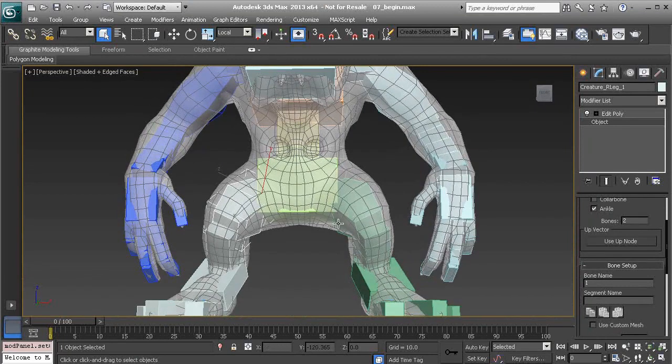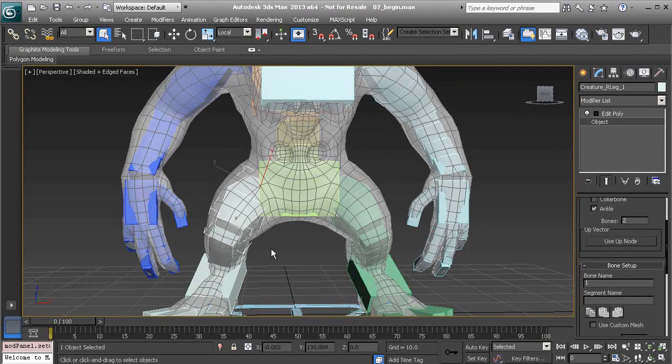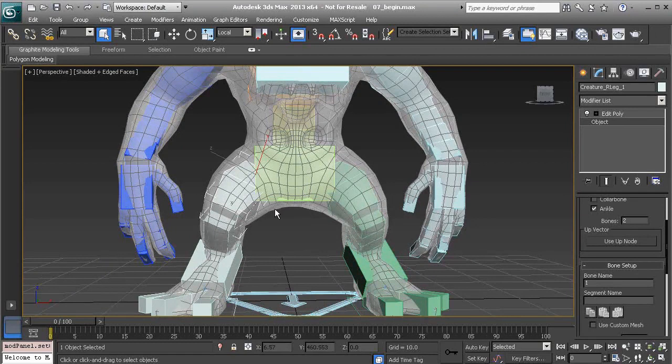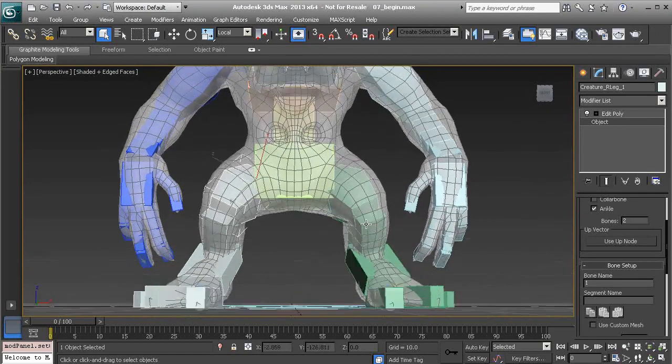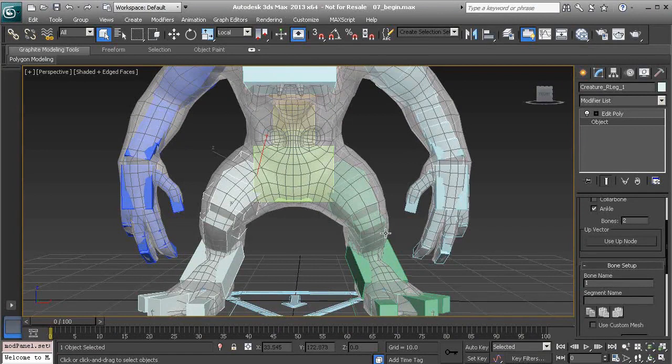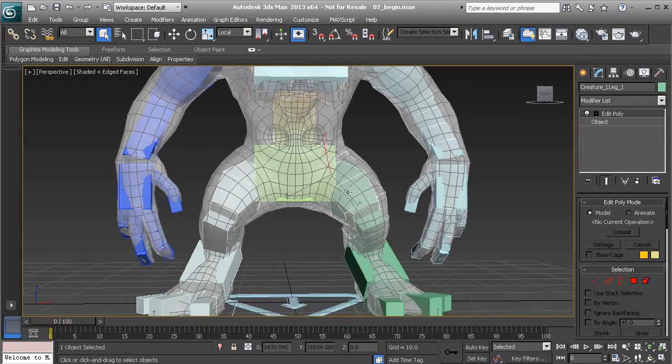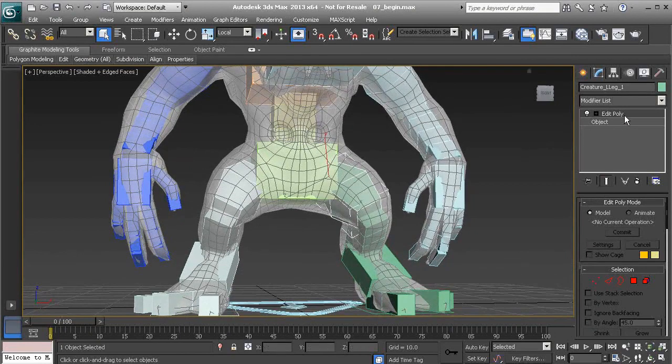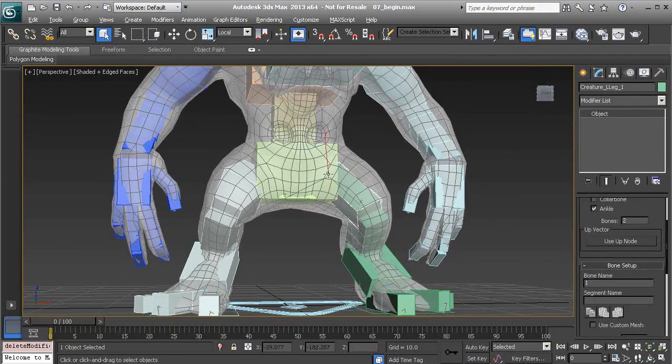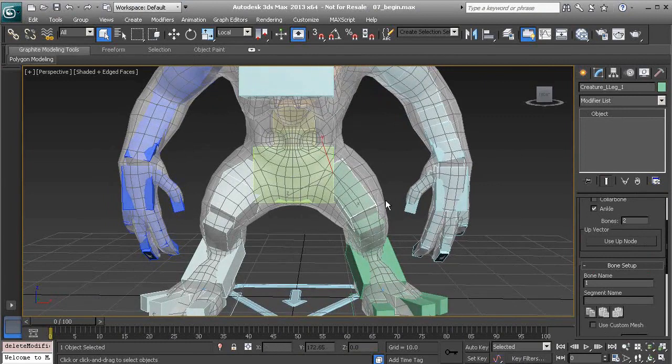Alright, great. So this is wonderful because if we continue to make changes on one side, we can still transfer all of those over to the opposite side at the click of a button, and I'll go ahead and show you that. Let's say we wanted to add those same segments we see on our left side over to the right, which would be a great idea to get some really nice twisting as the ankle rotates. So in that case, what we'll do is go in and remove our edit poly modifier. It's a good idea to at least have one to transfer that back. Just drag and drop it back.